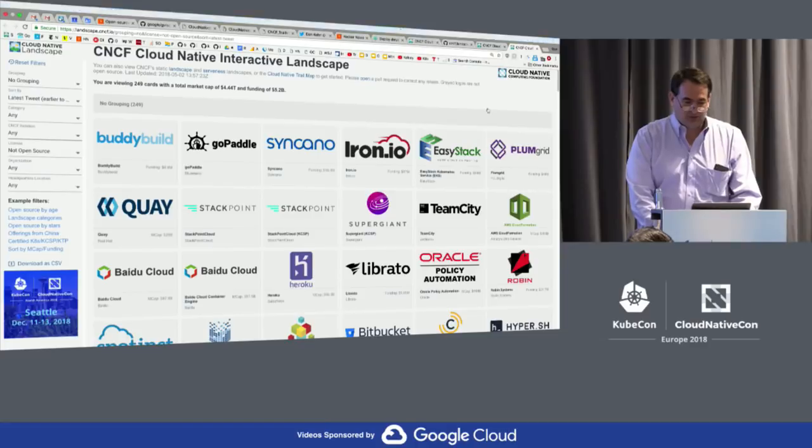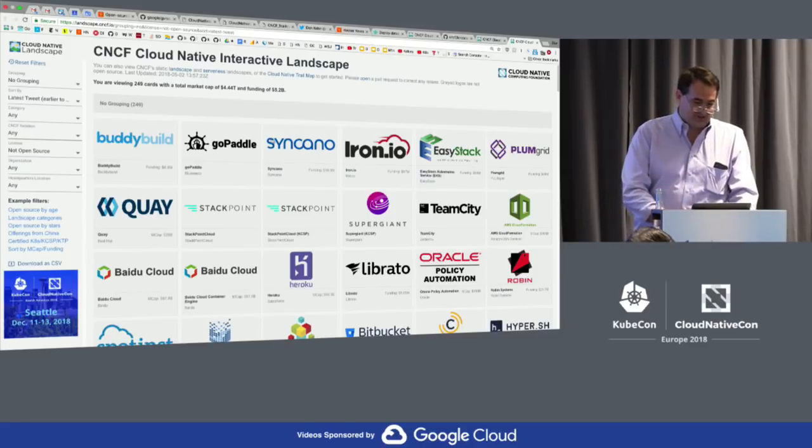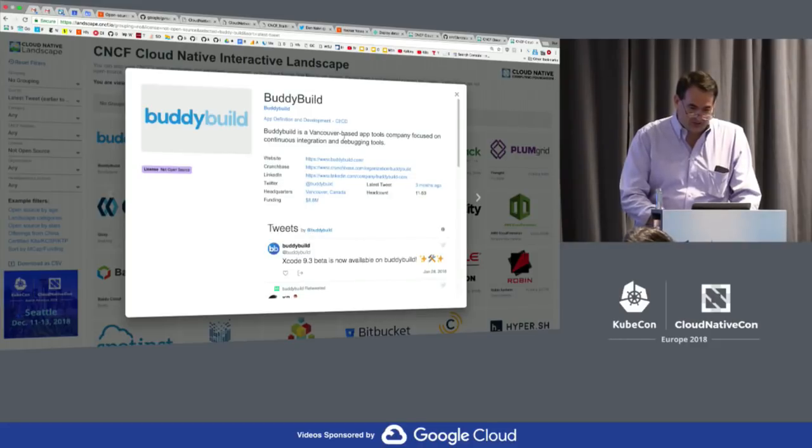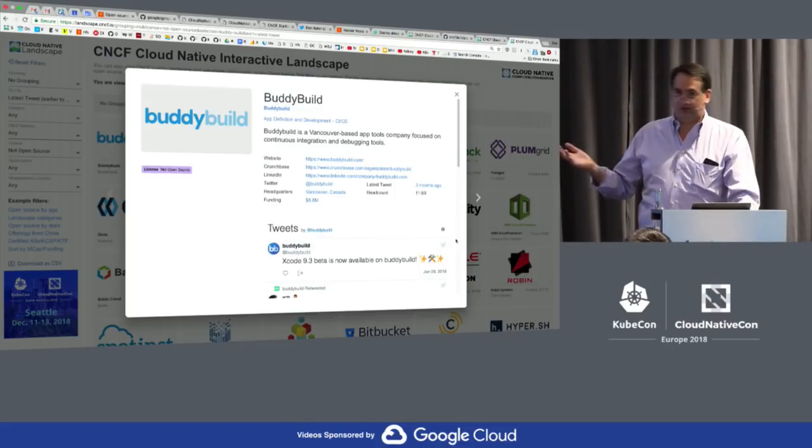Then on the products, the closed source ones, my equivalent of that is Twitter. And so if you have a product, and in fact, this is an example of one. This is called Buddy Build. They're CI/CD, they're a startup, they've raised $8.8 million based in Vancouver, but they haven't tweeted in 3 months. And so when that hits 4 months, I'm going to remove them. There's no hard feelings about it. I'm not trying to make a value judgment there. And then if they realize, oh, we lost our social media person and something happened, they can just reapply and we'll add them back a month later.